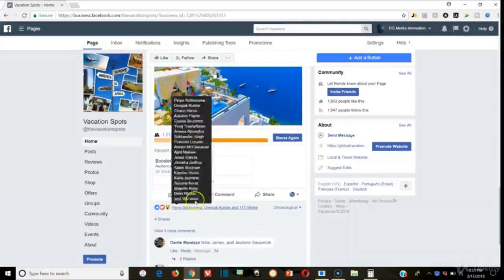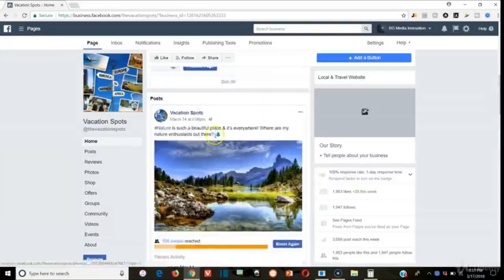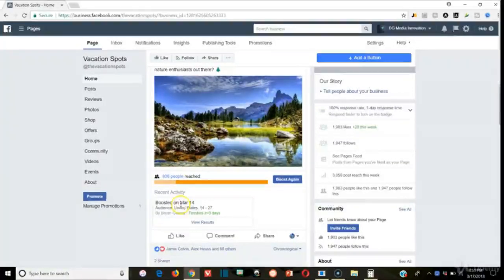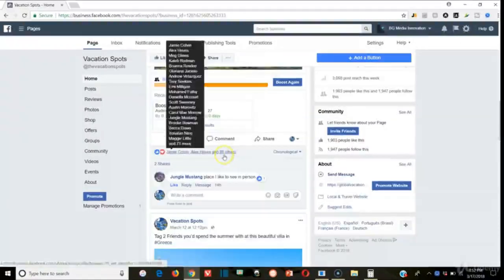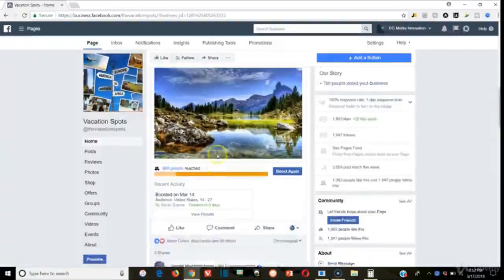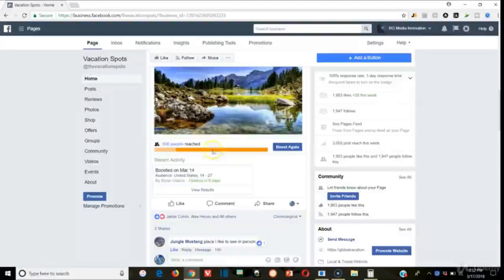So you'll see here that on this ad specifically, I don't know if it actually shows you here, but this one's still going. I boosted it on March 14th, and I'm spending about $1 a day on it, and it finishes, I believe, at the end of today. It wasn't that great. It only reached 806 people, but I'm slowly homing in on that demographic. We'll go through that with you, and as it starts to reach more and more people, you'll see that in your business manager. That's when you're going to literally pour on the money.